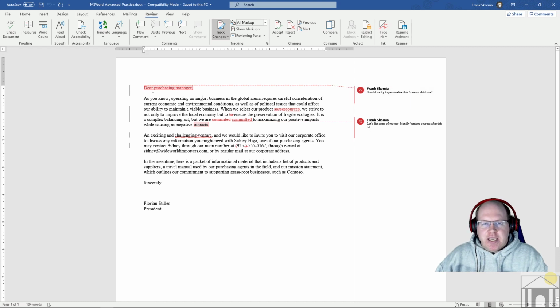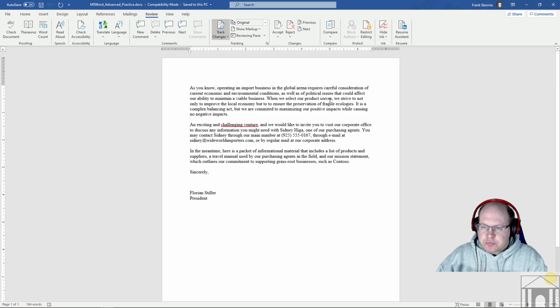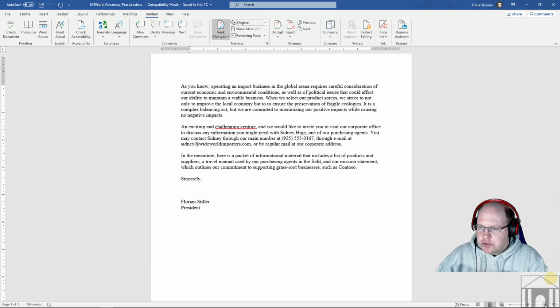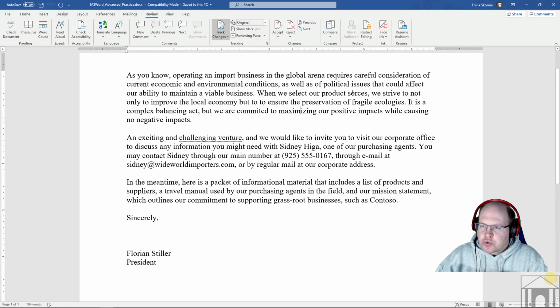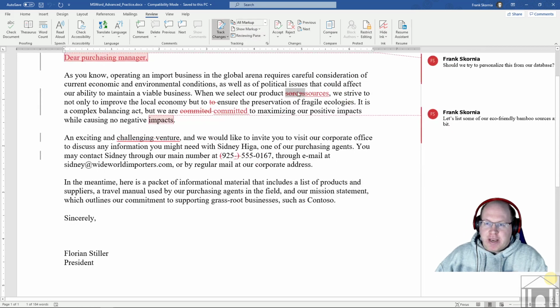But when I added this line in, it made it red to say, okay, this is different from the rest of the text. This wasn't in the original. It's a suggested change. You can see down here, I corrected the spelling of the word sources. If I go back and look at the original, I'm going to zoom in to make this a little easier to read, you can see that the word sources is spelled wrong. So I went in and deleted that and typed in the correct spelling. You can see here's the wrong spelling crossed out, saying delete that wrong word, and here's the correct word typed in.